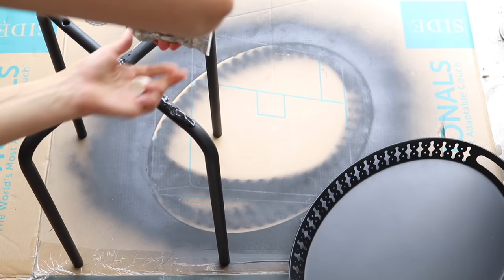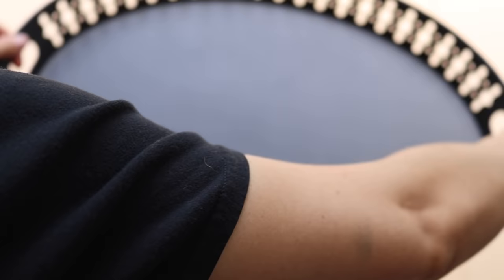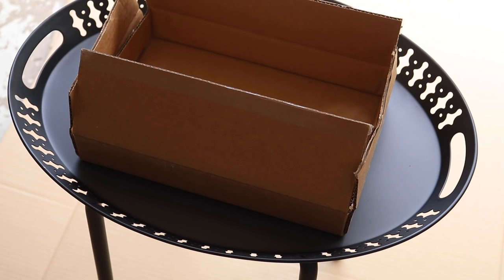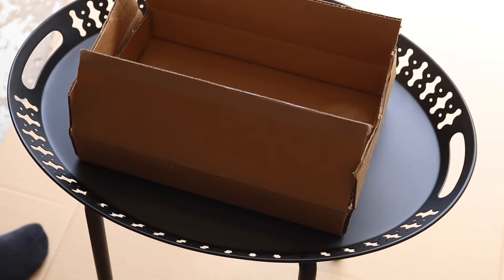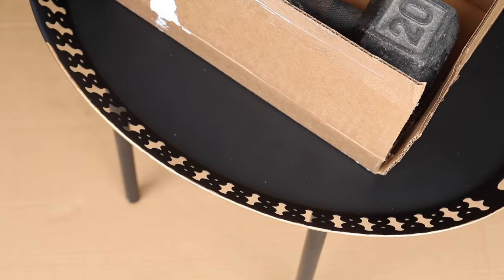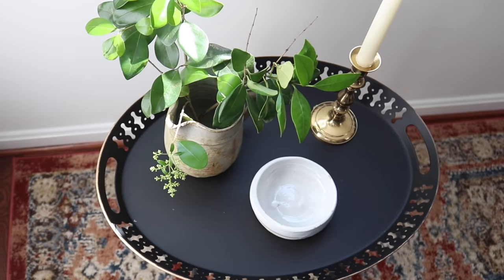For the first project I was very methodical about where I placed the glue, but for this project just glue it up — you need a lot of glue to make sure everything adheres really well and you have a nice sturdy table. Now that the E6000 is on top of those legs, it's just time to put the tray on top and make minor adjustments to make sure everything is centered. The tray actually has a mark at the center, which was helpful. I grabbed an old box and a 20-pound weight and placed the weight inside the box so it wouldn't ruin the bottom of the tray while the glue set. One thing was still missing for me, so I just did a little bit of gold paint on the rim of this tray to give it a little something extra — totally optional, but this is how it turned out.